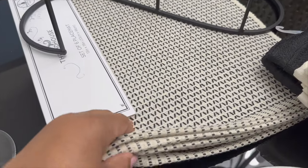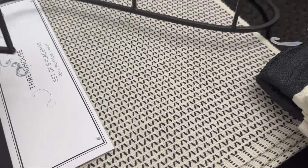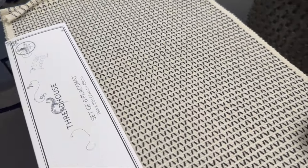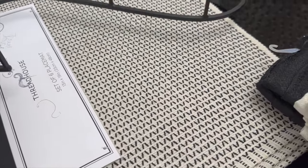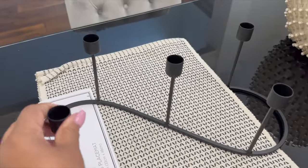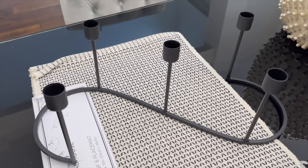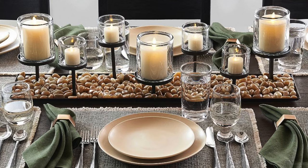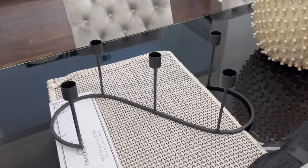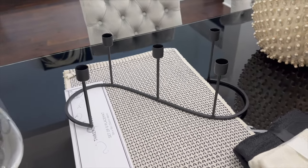Then I'm gonna be using this set of placemats. There's 6 placemats here, and I also picked this up at Ross for $12.99. Then for my centerpiece, I'm gonna be using this cute little piece that I picked up from Home Goods. I think it was $14.99. Now it's not exactly like the Pottery Barn one, but remember that this is an inspiration, right? The tablescape in the Pottery Barn picture is my inspiration.